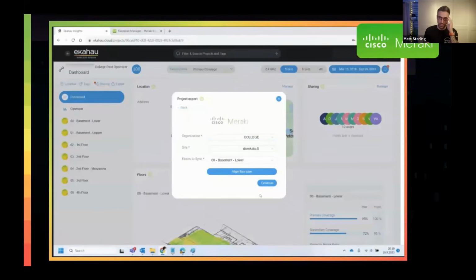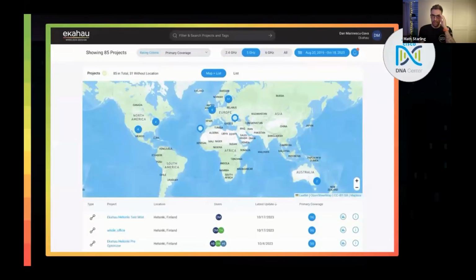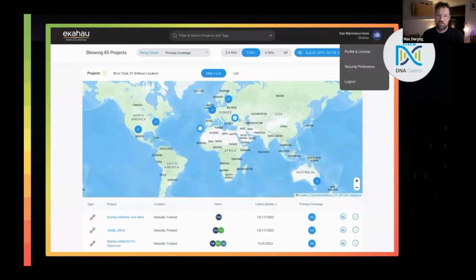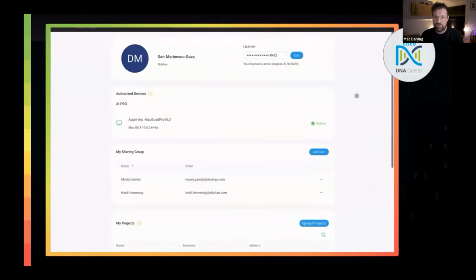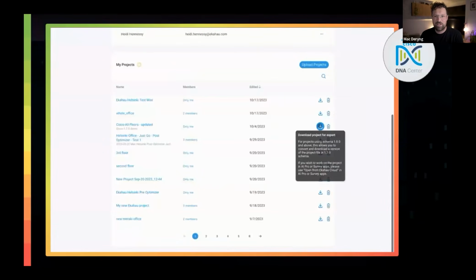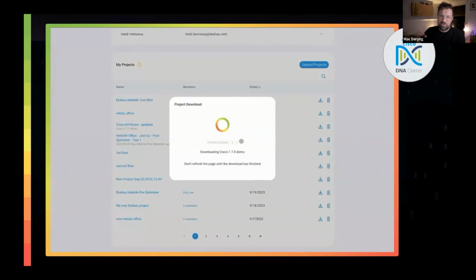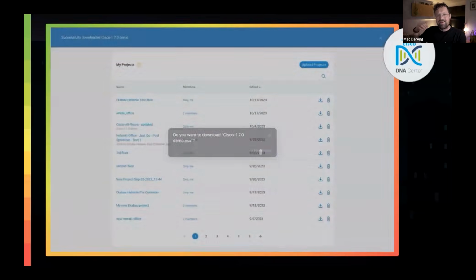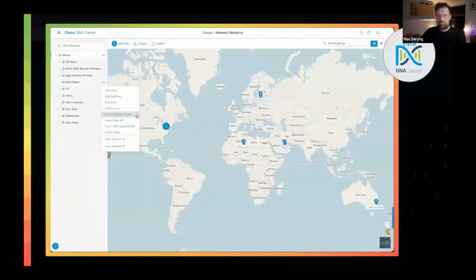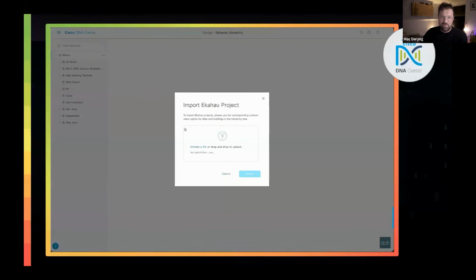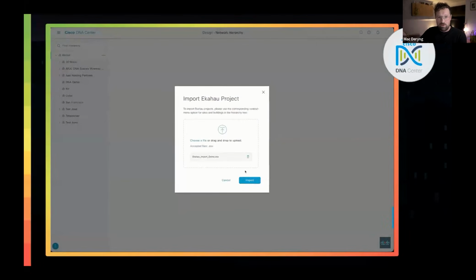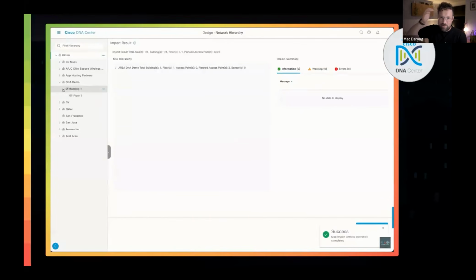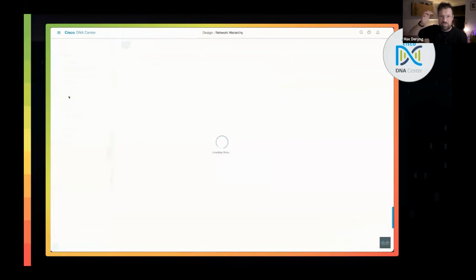So Max, how do we do this with DNA Center? It's very simple. So guys, you just need to open up your project and download your file, and then you import that file to Cisco DNA Center in order to upload your floor plan there, or import it there, with the location of the access points. But that's not all, you have the scale imported as well, and you have all the walls imported as well. So look at that on the screen, how simple the process is.